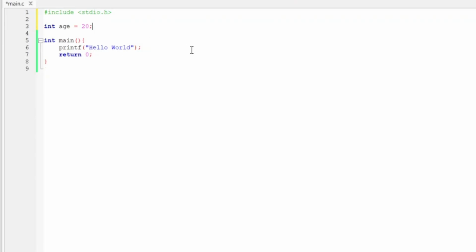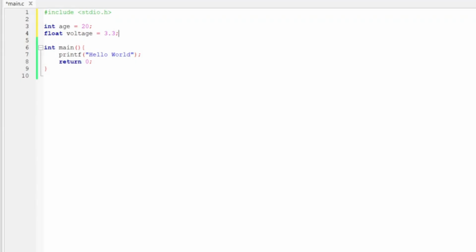So next, if I want to store something like a float, I'm going to type float voltage, since I want to store something like a voltage, equals 3.3 and then semicolon. So here float is used to store decimal numbers, and the computer knows that it needs to allocate enough memory to actually handle this fraction.